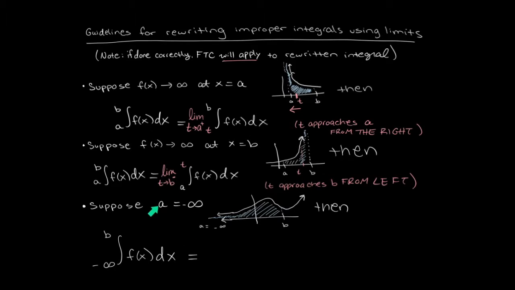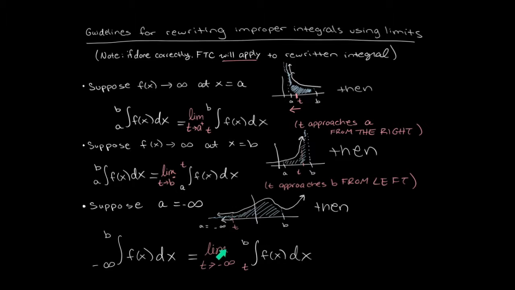Let's consider a case where one of the x values goes to infinity — like an integral from minus infinity up to some fixed value of b. Clearly the interval from minus infinity to b could not possibly be a closed bounded interval, because we cannot include negative infinity. So this integral is improper and does not satisfy the requirements of the fundamental theorem of calculus. We're going to do an integral from a fixed value of t up to b — replace the infinite part with a t — where the fundamental theorem of calculus actually does apply. Then take the antiderivative, plug in and subtract, and take the result of that calculation and take the limit as t goes to negative infinity. See if you can figure out what you would do if b was infinite.